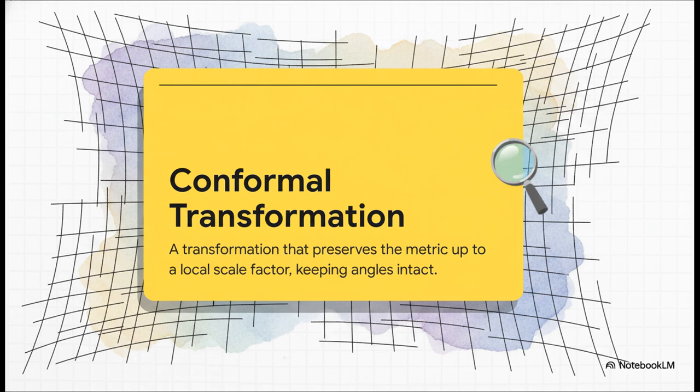But what does that mean intuitively? Well, it means these transformations perfectly preserve angles, but they don't necessarily preserve distances. Imagine you have a piece of graph paper, and you stretch it unevenly. If you do it in such a way that the grid lines still cross at exactly 90 degrees everywhere, even though the squares themselves are getting larger or smaller, that right there is the essence of conformal symmetry.